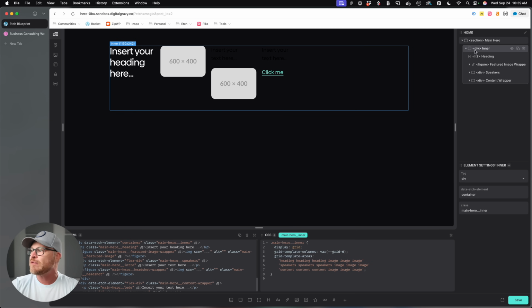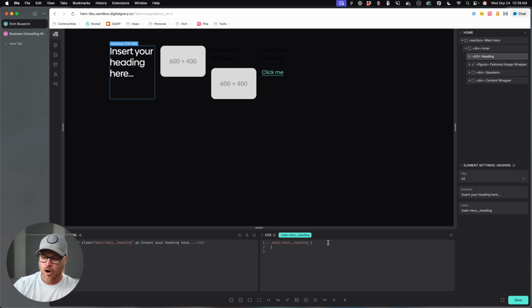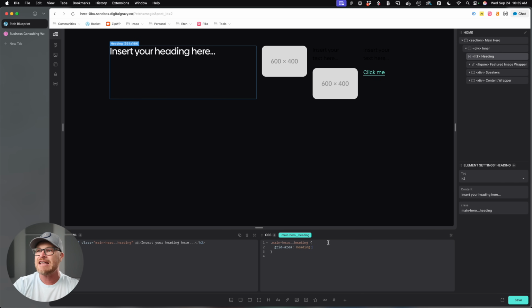Okay, so now what I'm gonna do is I'm gonna go to heading, and all I have to do is say grid area, and I can say, hey, you belong in the heading area. Go where you belong, right? We already mapped these areas out, just go there. I don't have to say like, starts on grid column 1, spans to grid column 3 or 4 or whatever. I just say go to your area. That's all I do. I named a bunch of areas, and I'm like, go to your home, right?